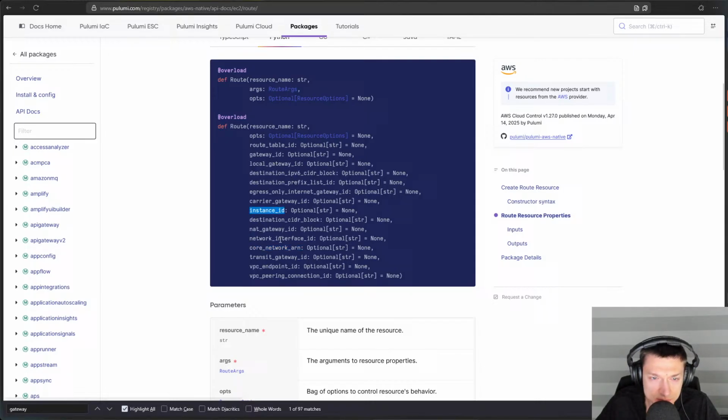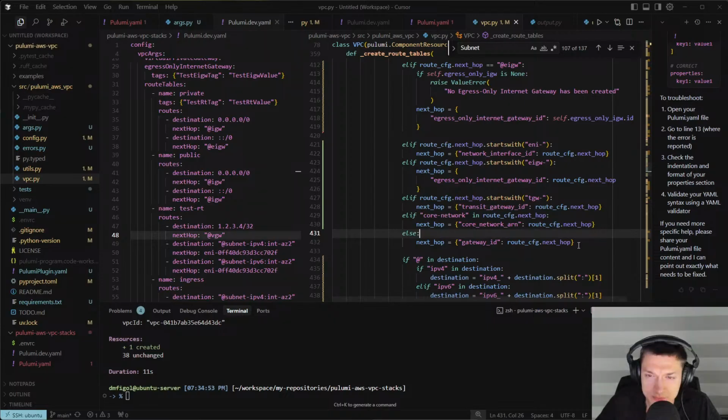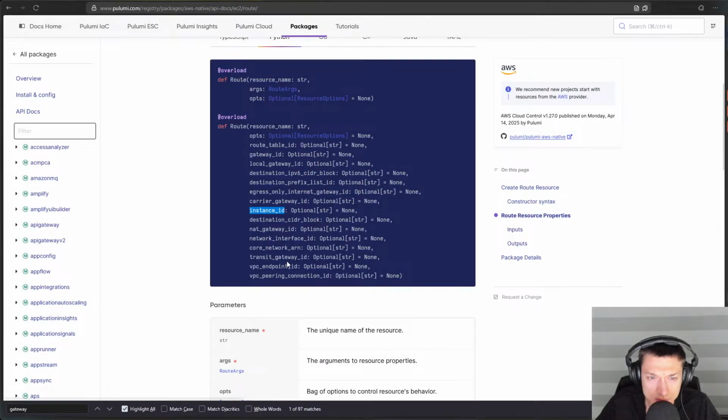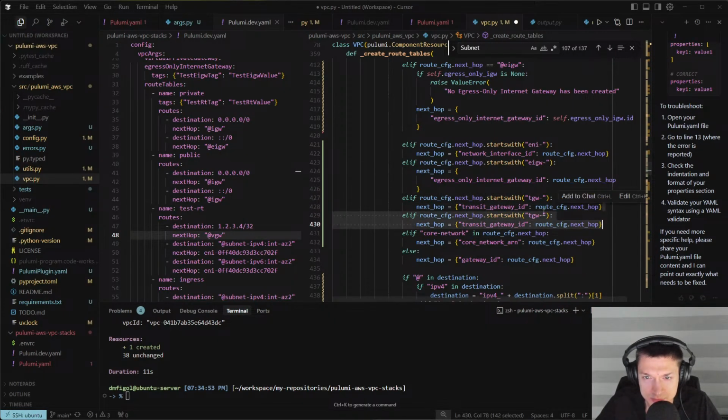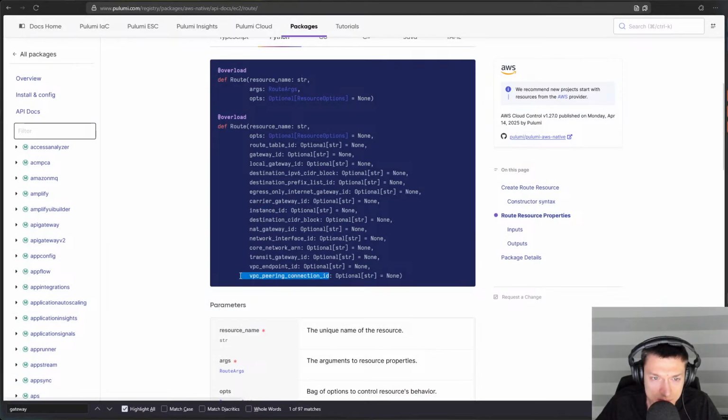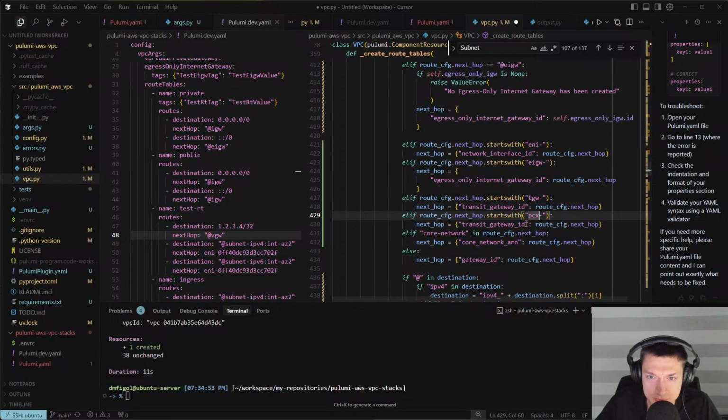Instance IG. Yeah, I think we can leave it at that. Well, maybe VPC peering as well. VPC peering is important. So if this contains PCX, then this should be VPC peering connection.